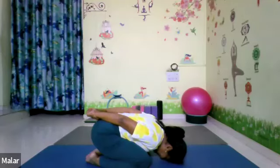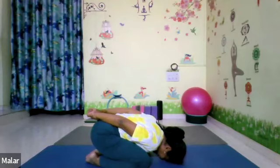Yoga Mudrasana. Surrender to the God. Surrender to the ground. Forehead towards the mat and stay here. Yoga Mudrasana in Vajrasana. And take long, deep breaths.